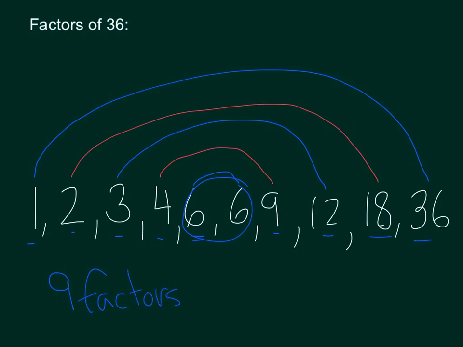However, if I ask for pairs of factors, well, you're going to end up counting sort of the rainbow line. So you've got 1, 2, 3, 4, 5 different pairs of factors that would give me 36.